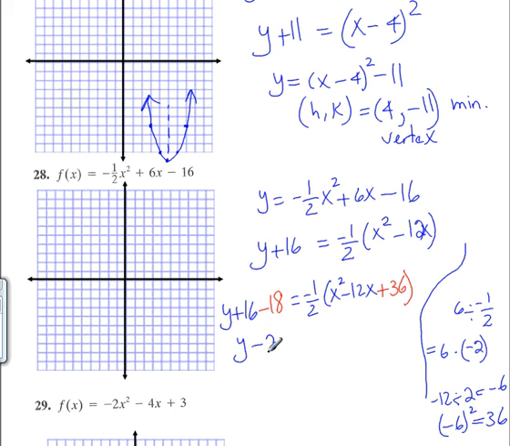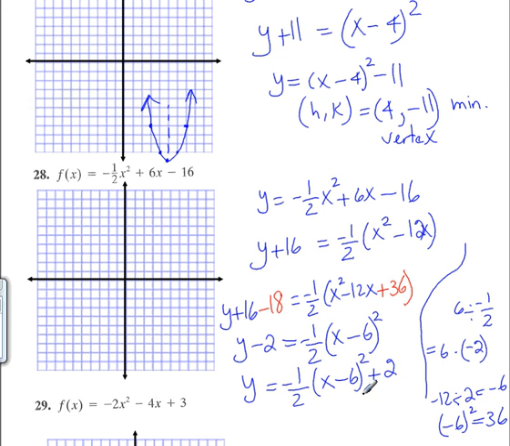Combine these two terms, you get y minus 2. This is negative 1/2. We're going to factor this perfect square trinomial. It's x minus 6. That's half of our b, or the square root of this. And it's negative because of this squared. Now all we have to do is just put it in standard form by adding 2 to both sides. This is a little bit tedious, but it's not beyond you. You can do this. Okay, so now we have it in this form.